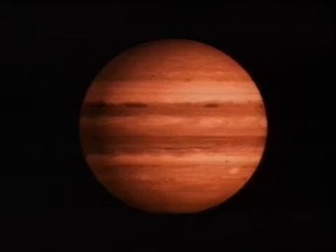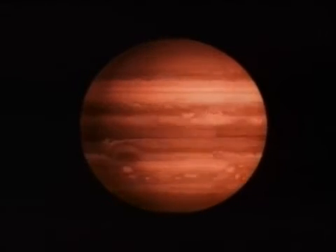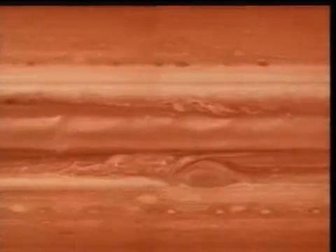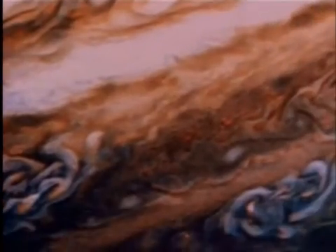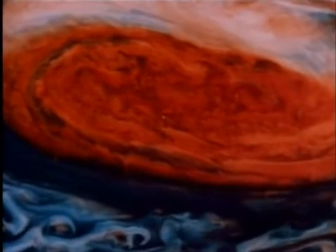Day 570: we can now make out finer detail on Jupiter than the largest telescopes on Earth have ever obtained. Day 640: the cloud patterns are distinctive and gorgeous. No painter trapped on Earth ever imagined a world so strange and lovely. The white clouds are ammonia crystals, high and cold. We do not know the nature of the red-brown clouds — maybe phosphorus or sulfur as a stain, or perhaps complex organic molecules of the sort that led, four billion years ago back on Earth, to the origin of life.